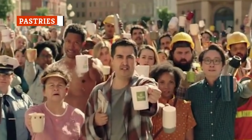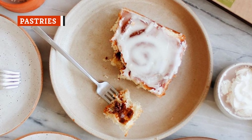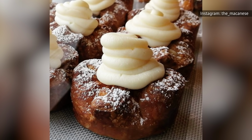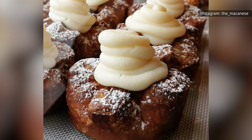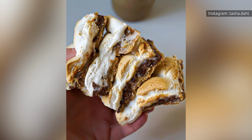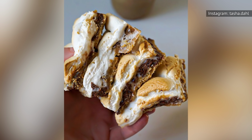There's really nothing quite like a nice cup of coffee with a pastry on the side, is there? Whether you're just craving something a little sweet with your caffeine or want to feel like you're living it up in Paris, it's a totally classic combo. But at Panera Bread, not all of the pastries are all that delectable or hot and fresh.